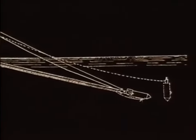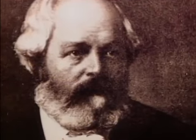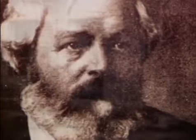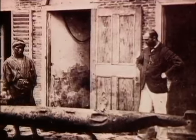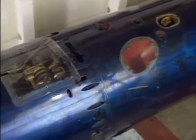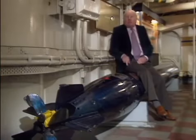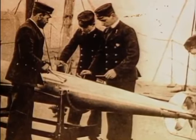Thinking that he had found a way to correct this flaw, a retired Italian Army officer approached a brilliant English engineer named Robert Whitehead with plans for a remotely controlled spar torpedo. Though not overly impressed with the design, Whitehead was intrigued by the concept and continued to develop it until he came up with a breakthrough in 1866 that is still used in modern torpedoes. He developed a mechanism using a hydrostatic valve to keep the torpedo at depth. Until then, there had been no means of controlling depth. He also developed a balance mechanism, very similar to what's on this torpedo here, to make the torpedo run consistently at depth. This made it now a predictable weapon.